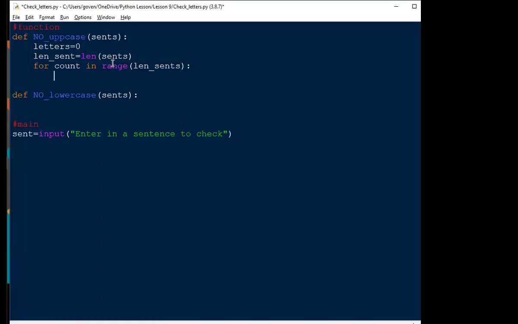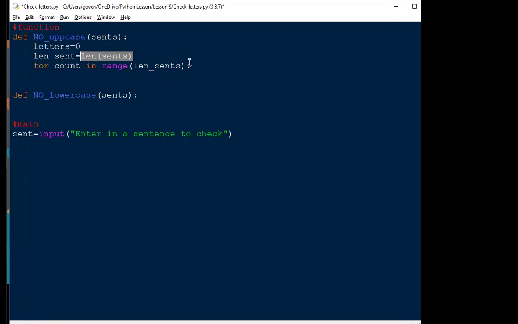Now, some of you might be saying, length of sentence is there, length of sentence is there. Couldn't you just put the function inside here? And yes, I can put this function length sentence in there and it will still work, because remember, length sentence is a function that returns an answer to you of how long the sentence is.